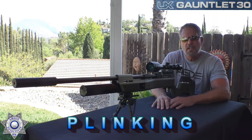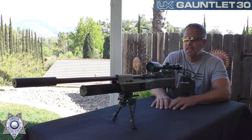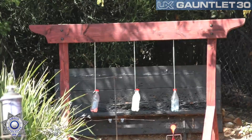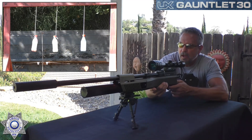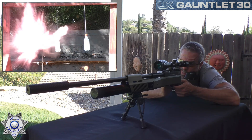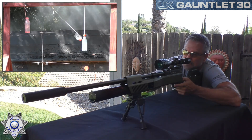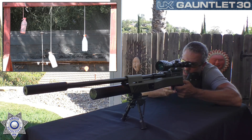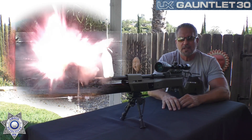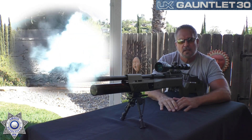Let's do a little plinking. In the 4th of July spirit I've put up a red, white, and blue target — we're our usual 40-plus yards back. Red... white... and blue! If that's not a 4th of July celebration, I don't know what is. This baby is definitely designed for hunting because it definitely provides a heavy impact.